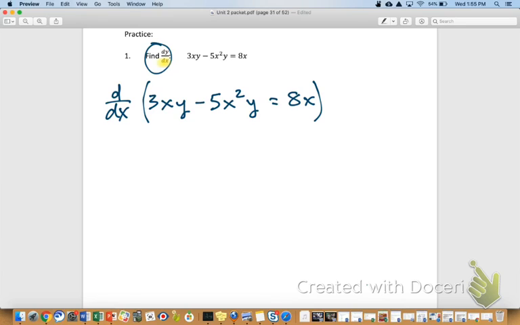What do you guys see as far as procedures and such? Do you see anything jumping out at you as like, oh, we need to do this, so we need to do that? Bex, do you see anything? Oh, how many? 2. Do you guys see them? Here's a product rule right here. There's another one right there. She's right. So let's focus on this first one.